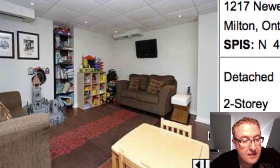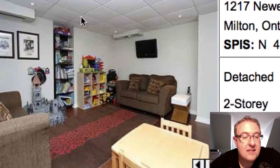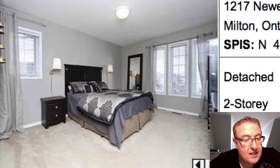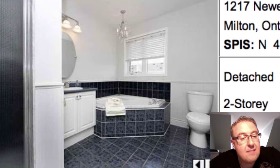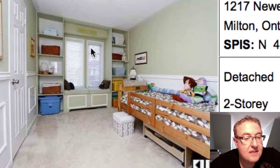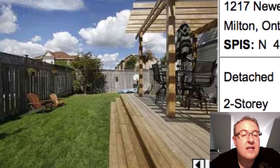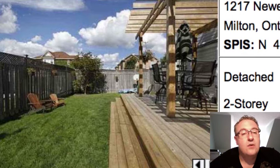I love a basement like this. It looks cozy and comfortable with the area rug. Easy to put pot lights in with the drop ceiling. Nice big master and the ensuite. This is really cute too, how they did the window seat here. All the built-ins keep everything nice and organized. That's a good-looking kids' room. The wainscoting around here too, so lots of woodwork. I think a really unique room there. And then they did some more woodwork in the back, right?